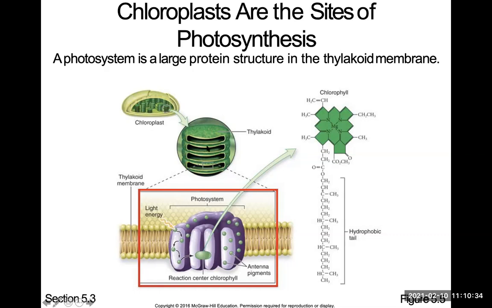So far we said you have the inner membrane, you have the outer membrane, then you have these stacks called grana. A single one is called a granum. Inside, the fluid is called stroma. Then you zoom in on that. This is called thylakoid. This is called thylakoid space. Zoom in on that. You see the photosystem. Inside the photosystem, you see the chlorophyll. That's going to do what needs to be done. We will look at that.